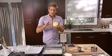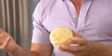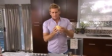If you wanted it to puff up and be nice and light, I love doing things like this because you could do, say, a casserole if you're doing a beef stew, and then you could serve it in a big bowl and just sit that on the side, and it kind of serves the same purpose as a piece of crusty bread. So you get the great flavour from the puff pastry, but also that delicious texture.